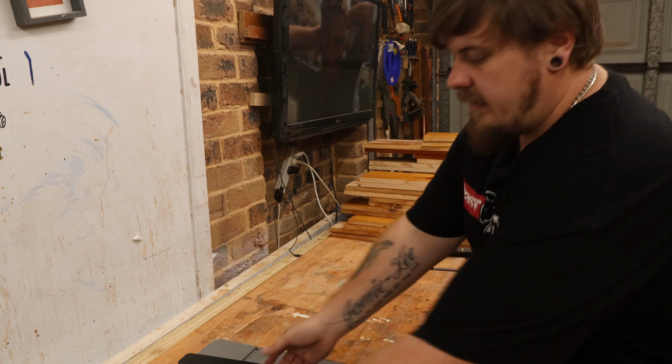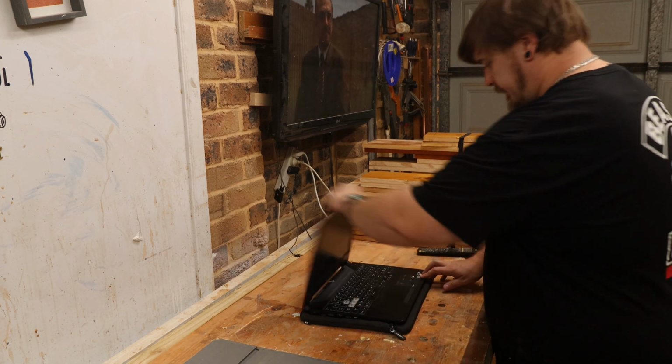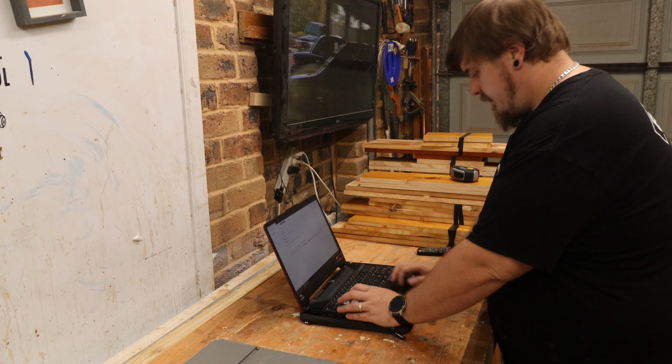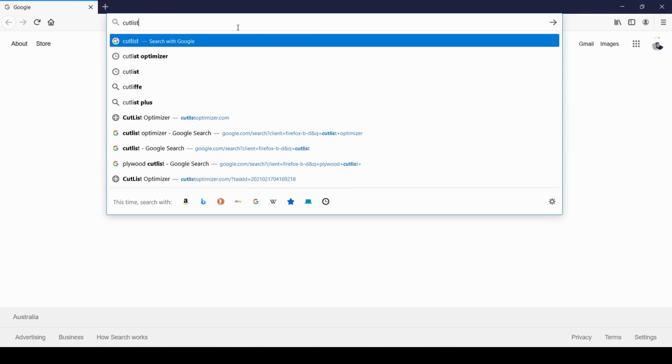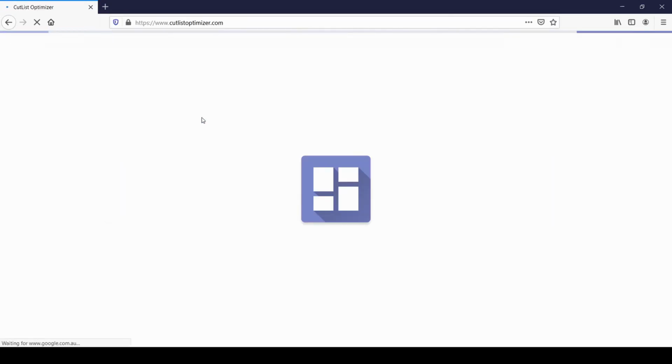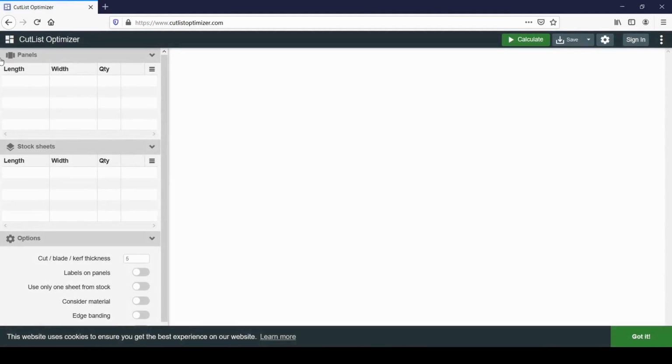So I'm going to get my laptop and I'm going to go to this website, which is called cutlistoptimizer.com. Then I can come in here and I can put the length for all of them are 620. So I know there's 3 different lengths. And then the width of the first one is 540, and I have 3 drawers at that size.